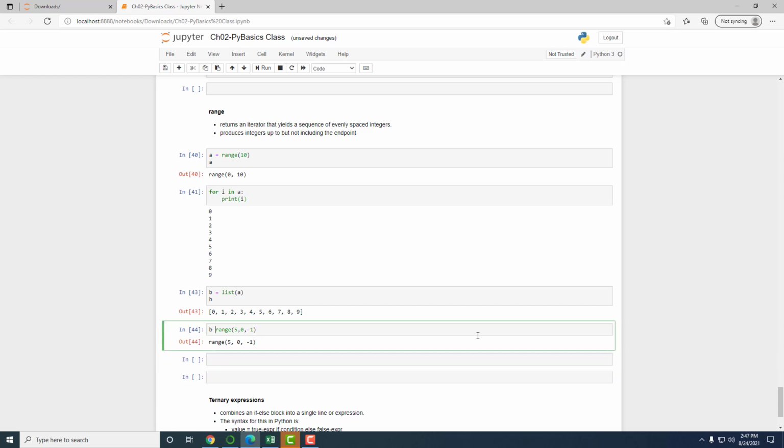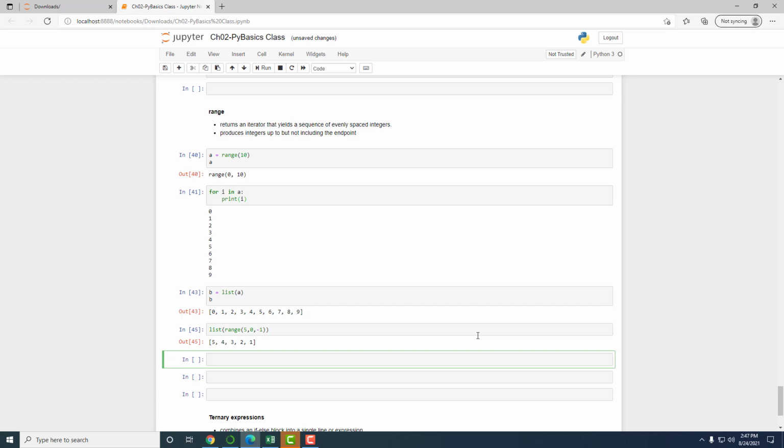Let's make it into a list, because we want to take a look at what the actual result will be, which is implicit in the range. Remember again, range is just a generator. It has all the parameters to generate something. That something is not there in range. If you want that something, then you have to convert it into a list.